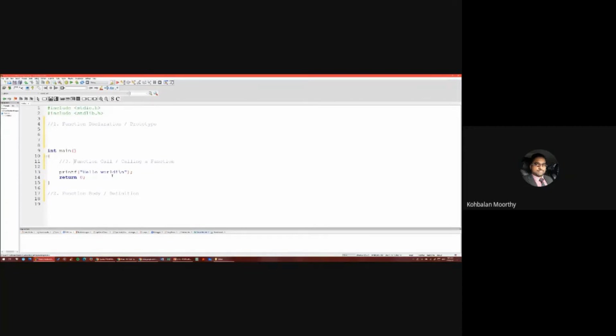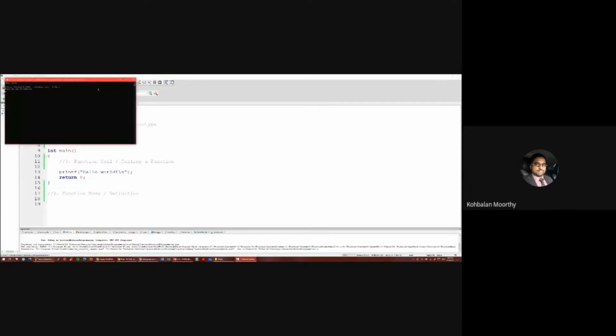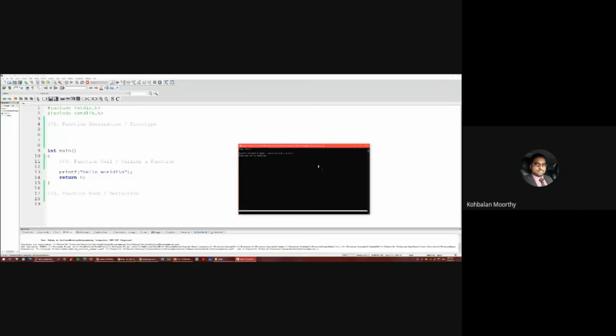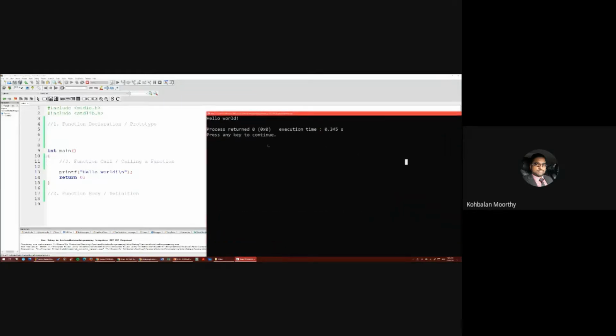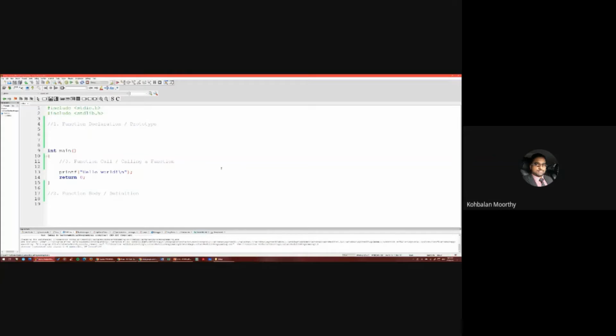So how does this work? Okay. Let me show you guys. Now by default, if we run this, what do we get? We get hello world, right? This is without modular programming, which means you execute everything inside main. So let's convert this to modular programming. What we're going to do is print this from a function. We don't want it in the main. So I'm going to declare first.